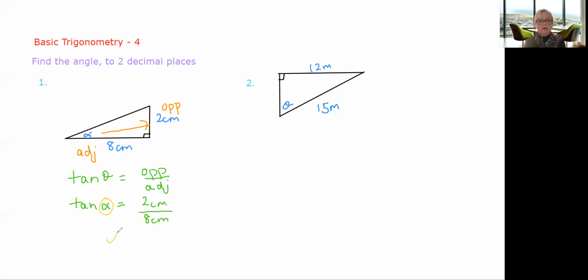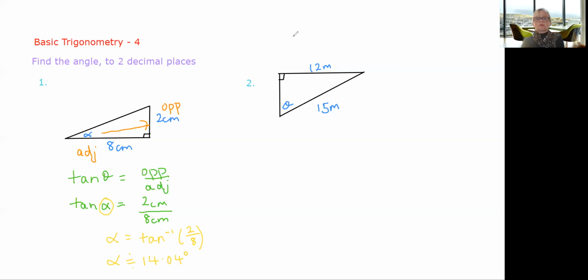Now, what you do on your calculator is you do an inverse tan. And I would actually just do 2 divided by 8 equals and then do inverse tan, or do inverse tan and then use your brackets. Your inverse tan should be above your tan button, and you will probably need to use your second function button to access it. This one here is obviously only 0.25, so you're not getting any inaccuracies anyway, but I would go straight to this step here. Then I would use my calculator. And rounding off to 2 decimal places, you get 14.04 degrees there.